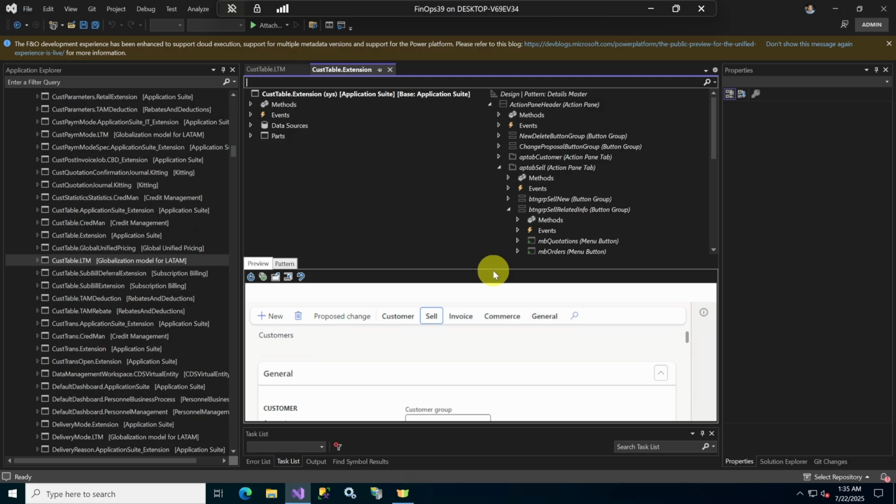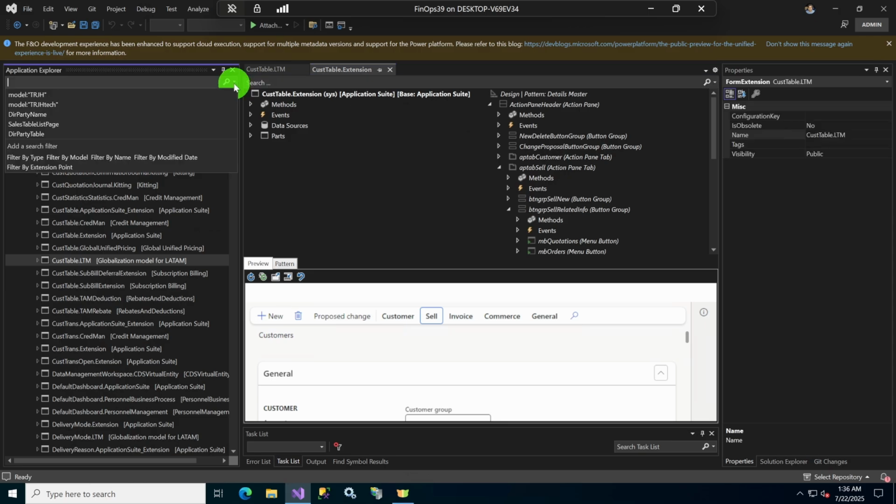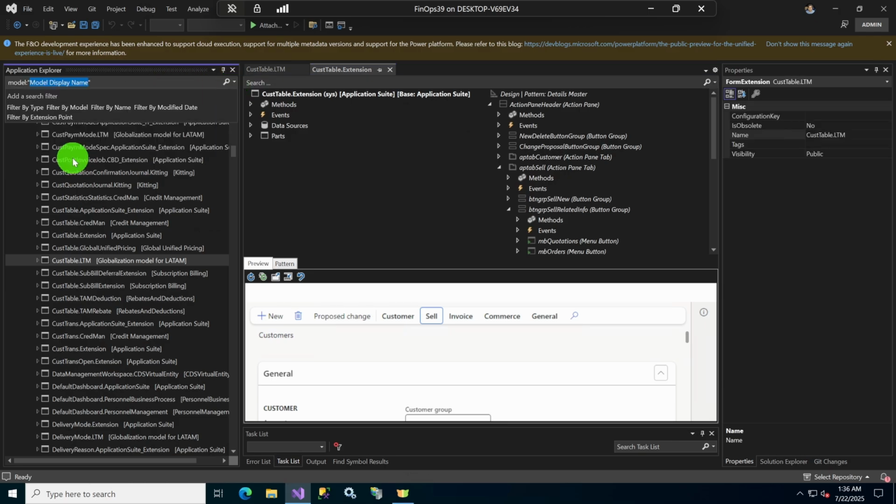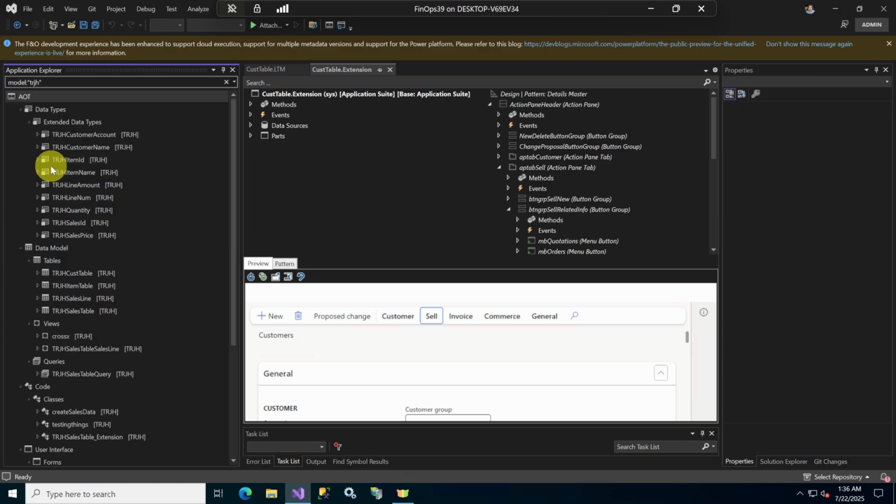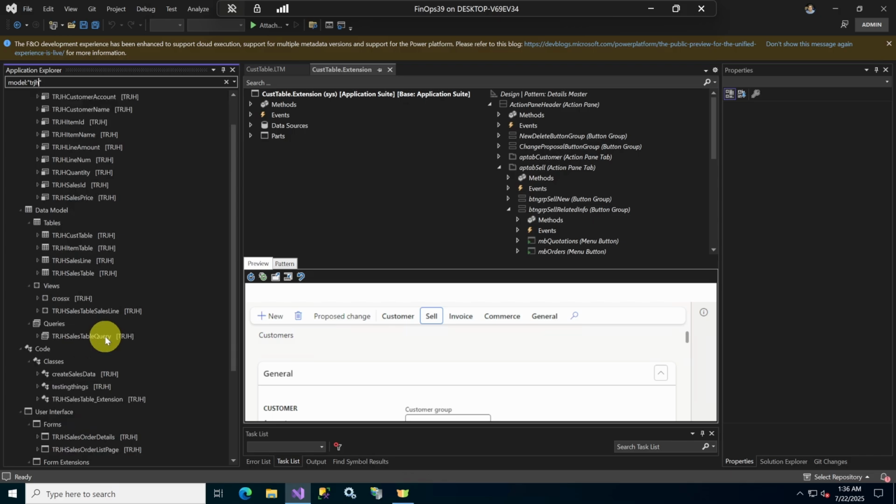Where you really get the value in is because we're doing customizations and we're putting them in an extension. The client model, or in this case, the model that I have on my one box, is only going to contain the changes that I made. And when you're on an implementation, you're probably not making that many changes to a specific form.